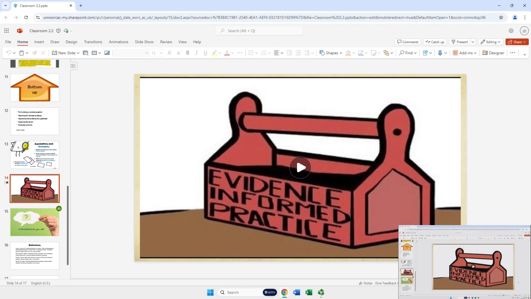So how can we use evidence-informed practice with the people that we work with, do you think? So to include their perspectives, like any ideas about how you could make that happen? Like experts by experience. Yeah, yeah. In what way? Like, so if you're in practice, how could you use those perspectives to develop evidence-informed practice, do you think?